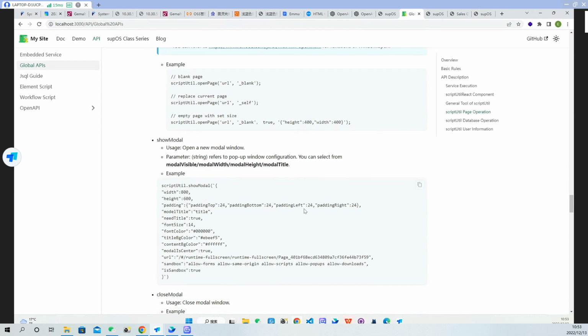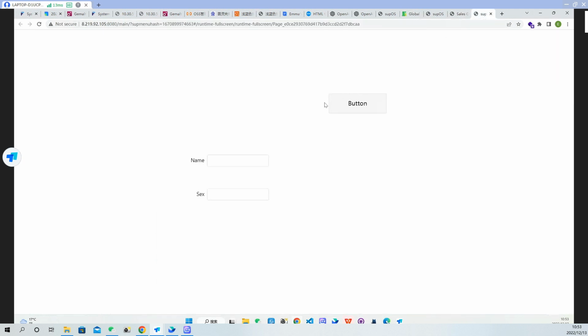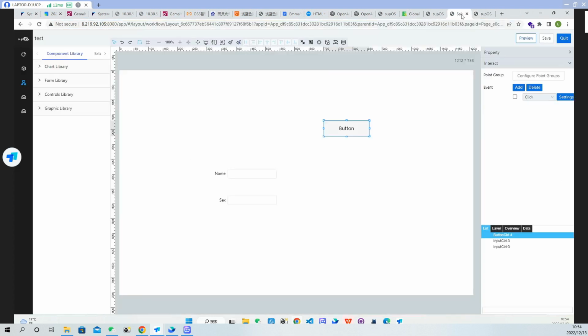This is for displaying a different model window. You can set the style of it. And here, this URL is the page ID you need to change for your required page. And how do you get that? When you preview a page, you can see on its URL here, after the, here is the page ID. It normally would tell you the page ID.